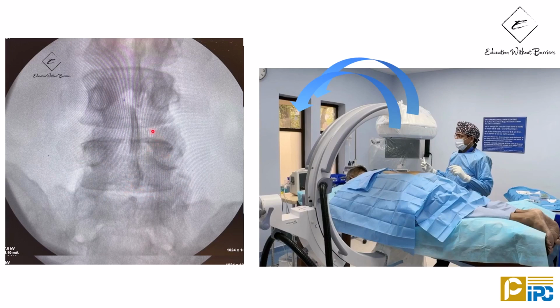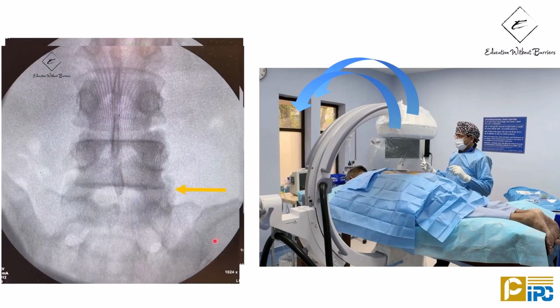I can see two lines over here, and over here, and over here. If you know what I mean by the two lines, that's the end plates. Look at these two. Now I'm going to do more caudad tilt and look what happens to these end plates. Can you see now they've merged into almost one?